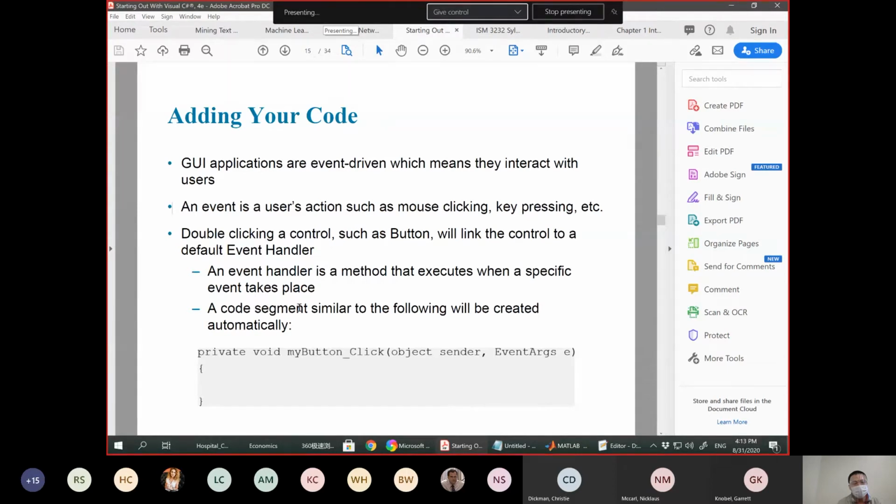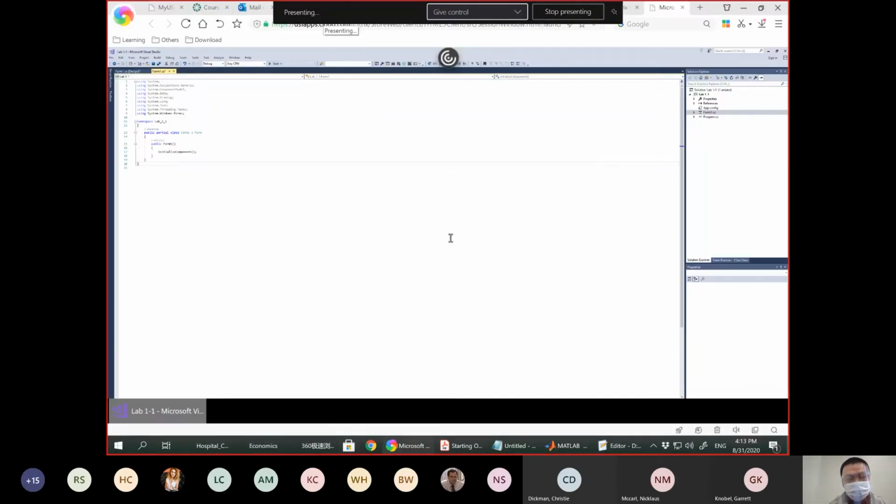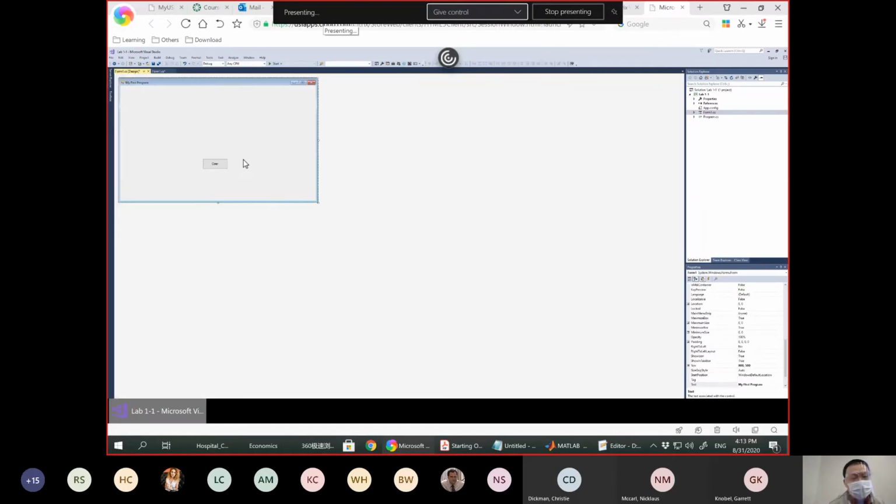A code segment similar to the following will be created automatically. What is that? If we go back to Visual C#, back to the design interface, in my interface I only have one button. If you click the button, all the properties of the button are in the property window.